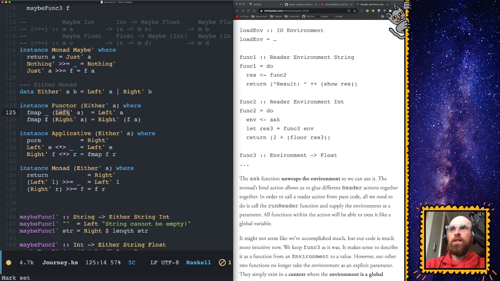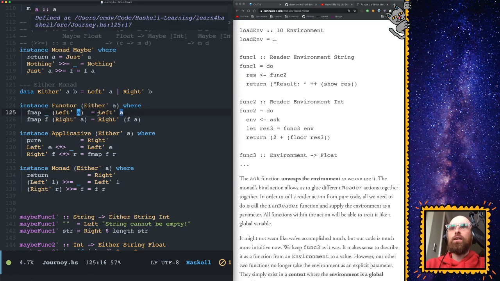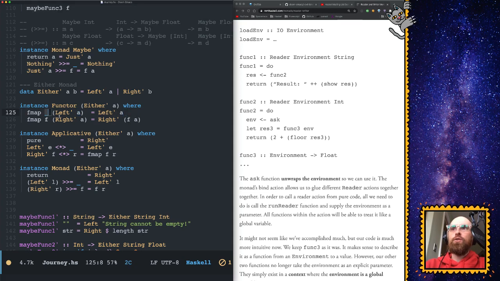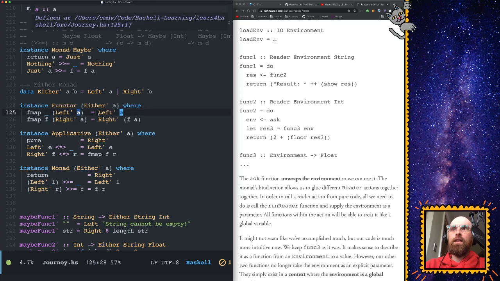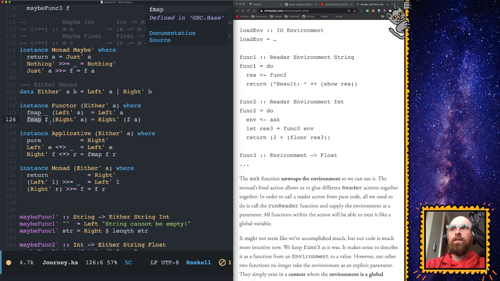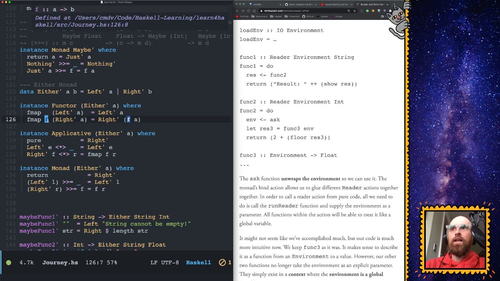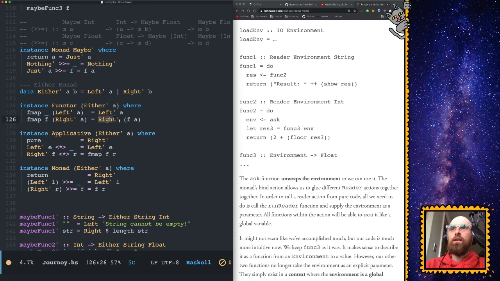But unlike nothing, we're going to pass along the A. So if we try and fmap a left, we're not going to be able to apply that function to it. We're just going to return the A wrapped in a left. And then if we fmap the right side, we'll find that that's an A to B, and there's our A. So really, we want to return again an either, and that goes A to B, and then this needs to be a B.